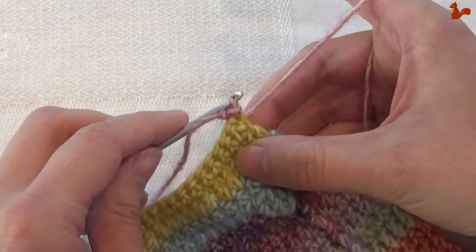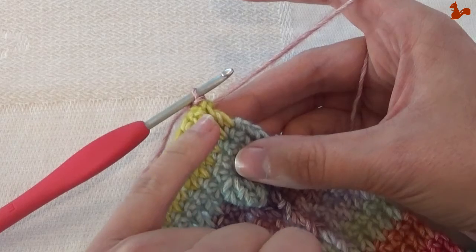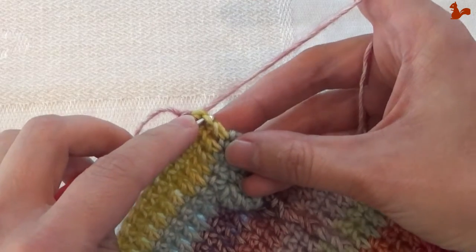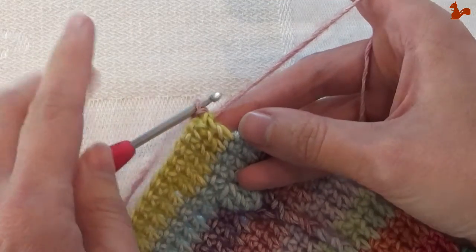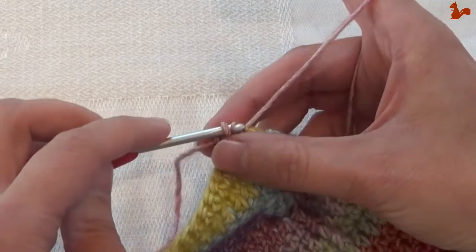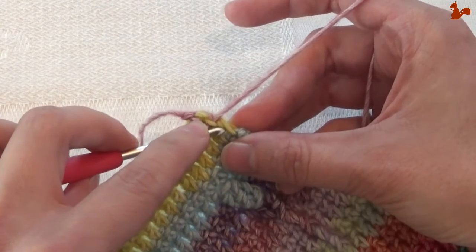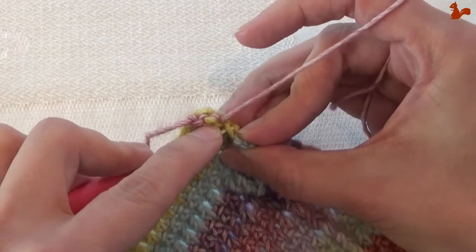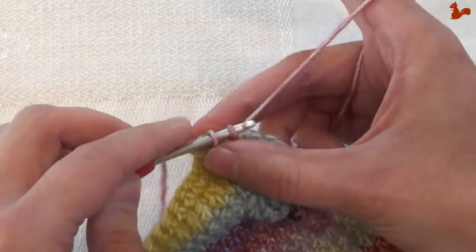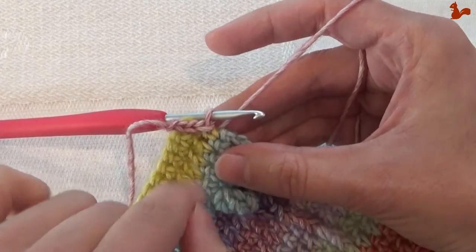with a slip stitch. The next stitch is a double crochet stitch, so I want to do 2 slip stitches there. The double crochet often has 2 parts, so I'm going to take this first one here, go through that loop, hook up, and work a slip stitch. Then the next one is through the bottom part of the double crochet, and here I'm going to take both loops because that's easier. I'm going to take 2 loops and work the slip stitch. And you can see you've got 3 slip stitches in there.